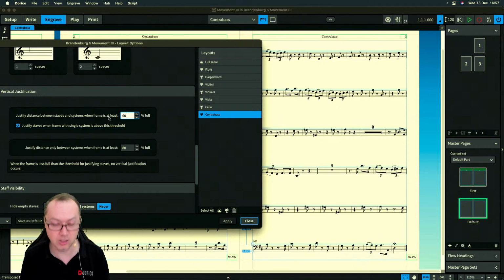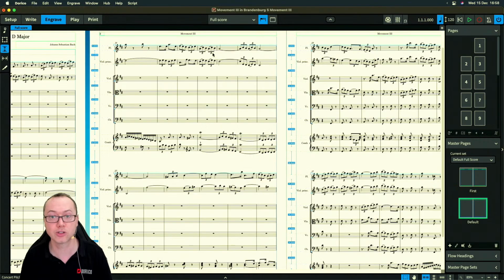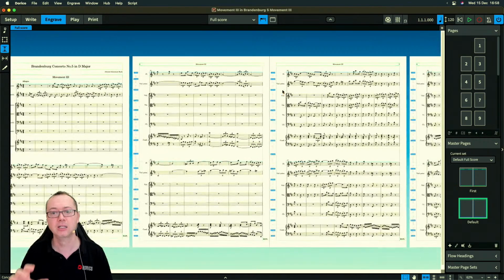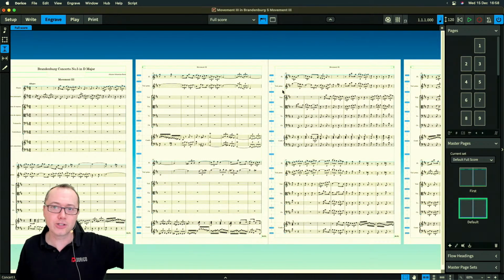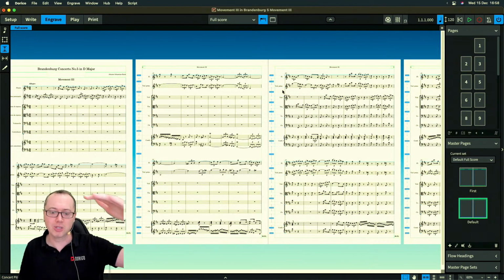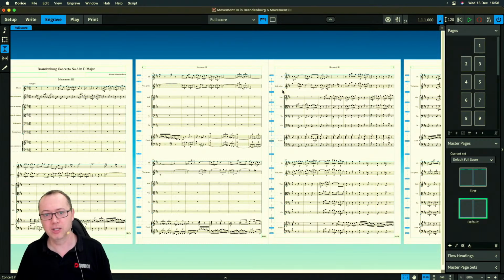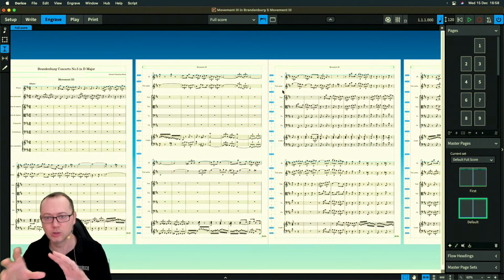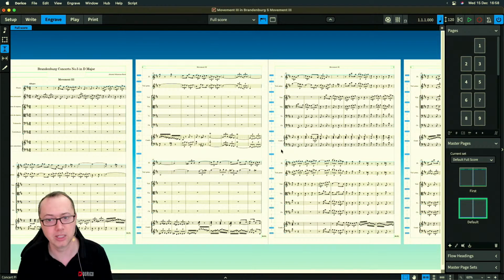So that's where you can tweak these settings on a per layout basis if you want to make sure that especially the last page and also any other page is justified correctly. And if you're doing this on a score, then you can tell, depending on how many systems you've got, and in obviously larger scores, it doesn't matter so much because you've got so many instruments, they're probably filling the page anyway. But where you've got this kind of option or study scores and you want to set the gaps between things, then that's where you can do them.